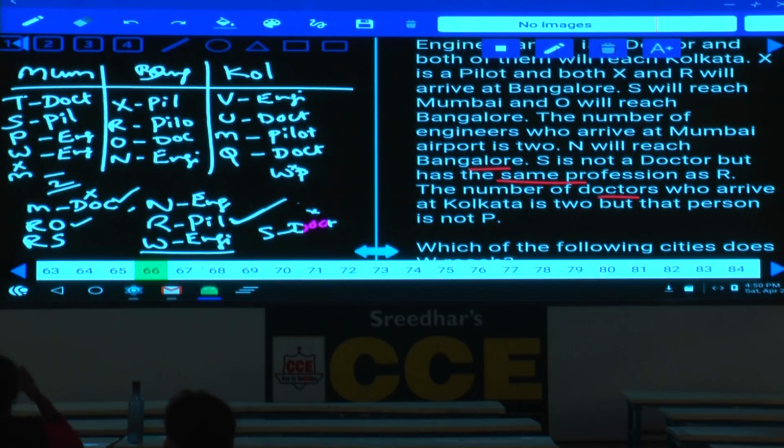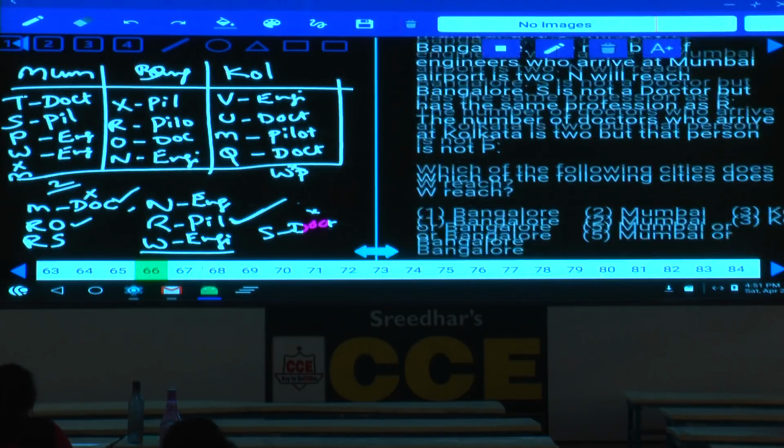Earlier we had discussed how to draw the diagram, isn't it? Now if you write down separately by fixing the persons, then it will be very complicated. Because while writing M, N, O, P, Q, R, S, T, engineer will be there, again doctor will be there, pilot will be there. Then you need to keep counting the number of persons, how many engineers and how many pilots. Hence it is always advantageous for you to use this method whenever there is a common parameter. Done with this? This is about question numbers 66 to 70.